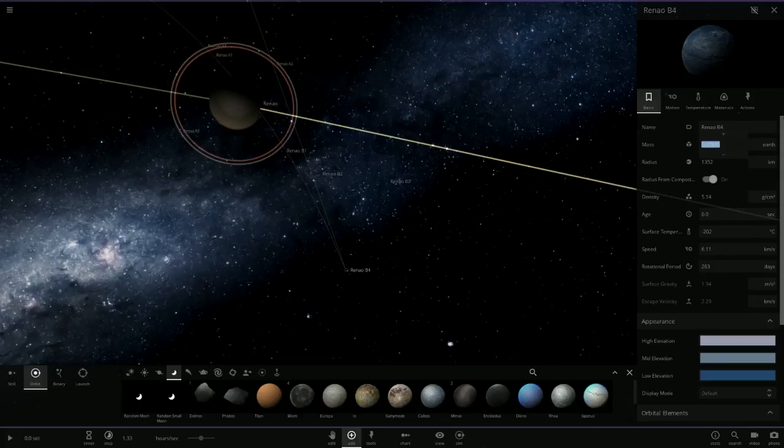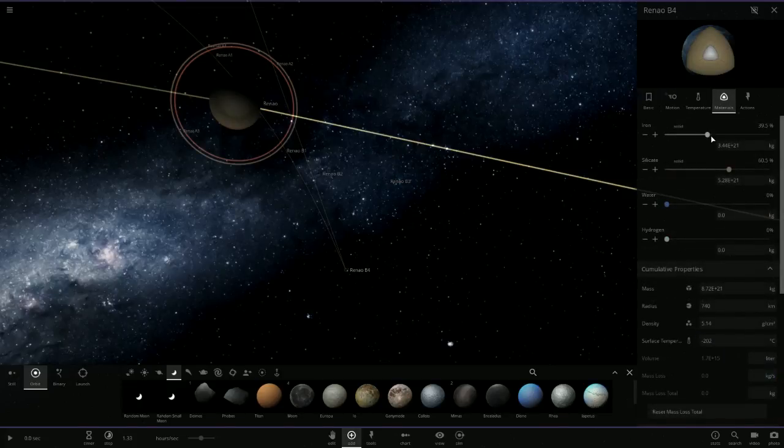It's going to be 0.00146. Everything but about 3% iron, and then let's see.